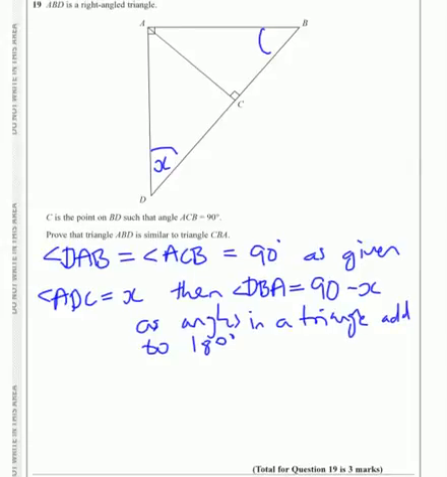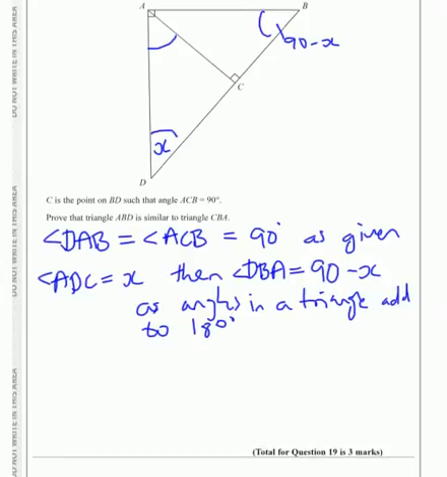Okay, we also want to work out a couple of these angles as well. So we've just got that this one is 90 minus X. Let's work out what this one is here. So that angle there from this triangle, as that angle is right angled, so we can say that DCA equals 90. That is because the angles here are in a straight line, and we've got that that one is 90.